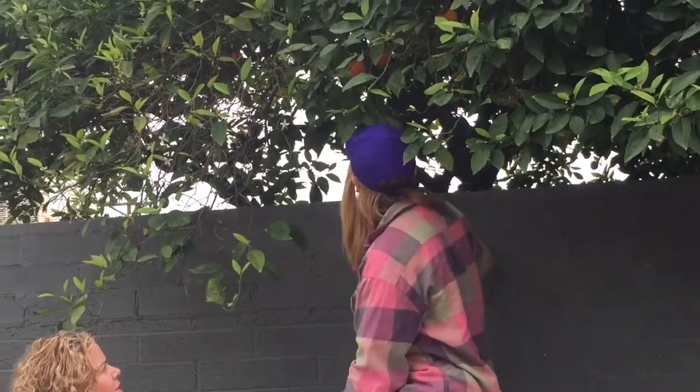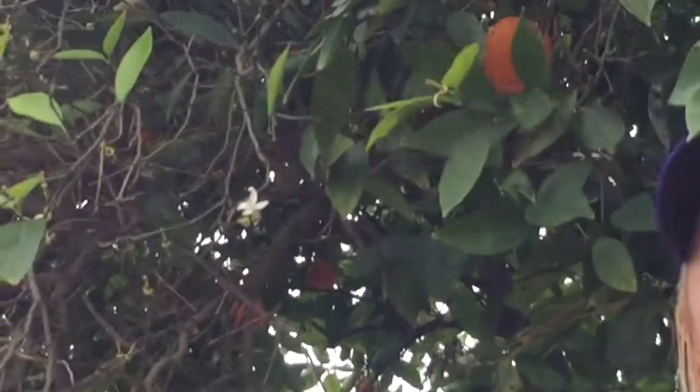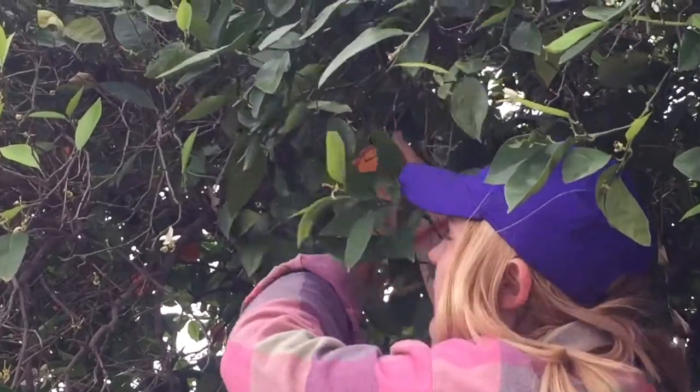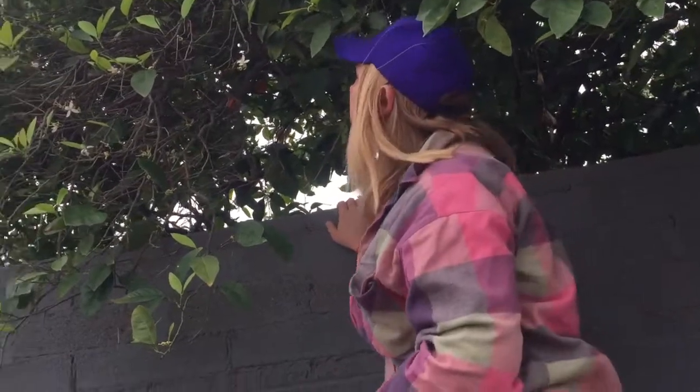So I'm going to now start harvesting some oranges — come over and take a closer look. One just fell off on its own! When you're harvesting, you want to be very careful and conscious that this is a living plant. You don't want to yank it, rip it, or be very violent with it. You just want to simply clip the orange off. It comes off super easy. And if it doesn't, try a different orange — if it's not coming off easily, it's just not ready to be harvested. So don't keep pulling on it; it'll gently come off when it's ready.